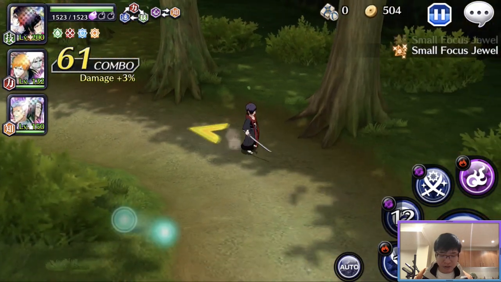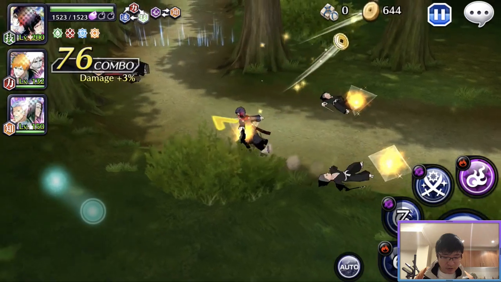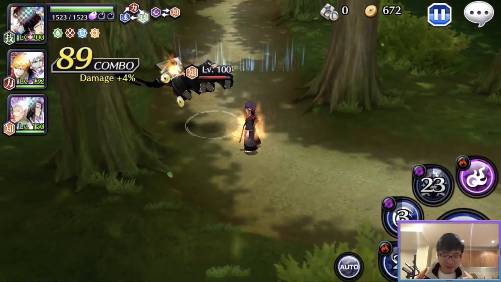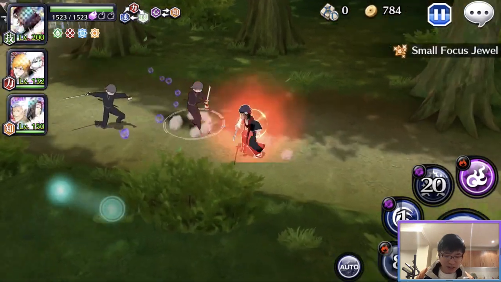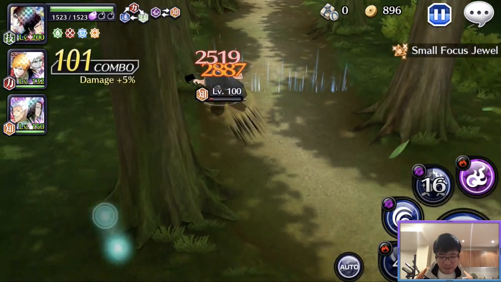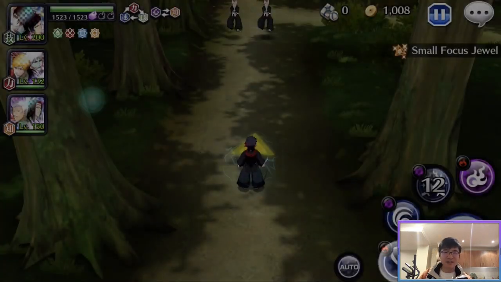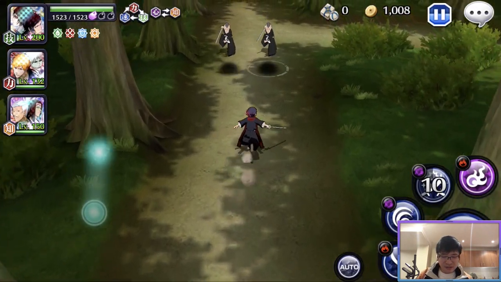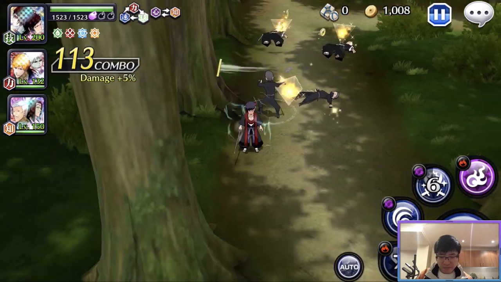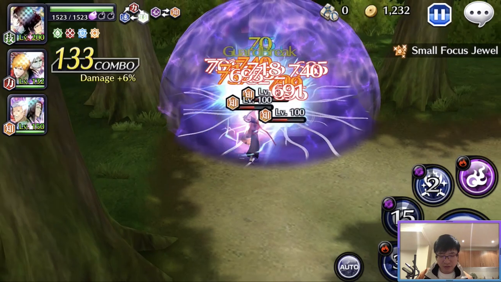Let's check out the first strong attack. What's the damage? One shot, the minion just gone. The third strong attack, which is pretty, like, not full screen, and it's not as strong as a sword. But the vortex is good.